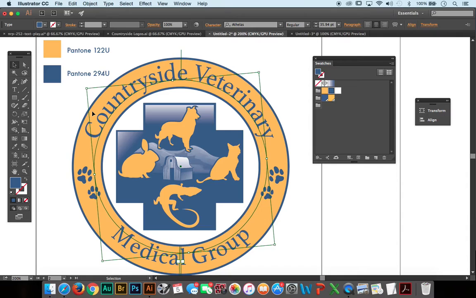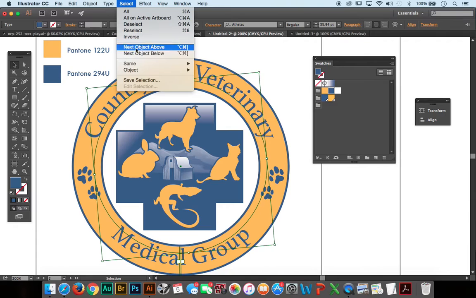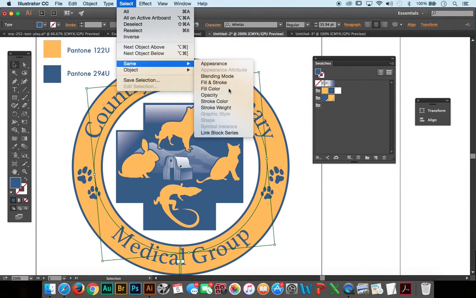And I did that so all the CMYK colors are all the same, so I could easily select all the color at the same time if I needed to. So in this case, I'm going to click on this. I'm going to say select, and I'm going to say same, and I'm going to say fill color.